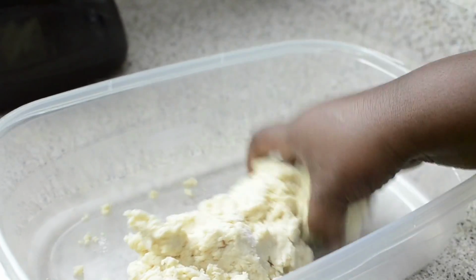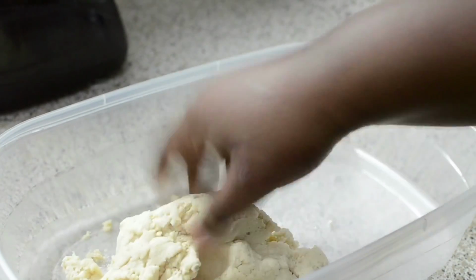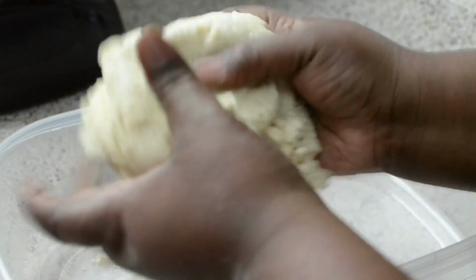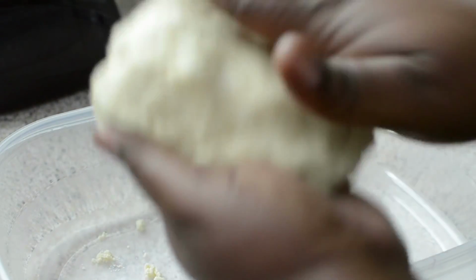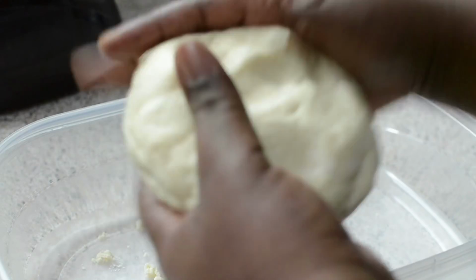And what you want to do is you kind of want to knead it. And you're not kneading it like you're making bread. You're basically, I want you guys to form a disc. There we go. I want you to just form a disc. Pick it up. Don't be scared. And form a disc. I don't have plastic wrap at this time. I'm going to go out and get some plastic wrap. If you have plastic wrap, please wrap your dough in plastic wrap.